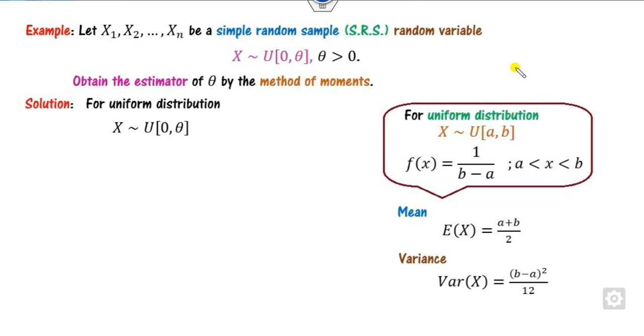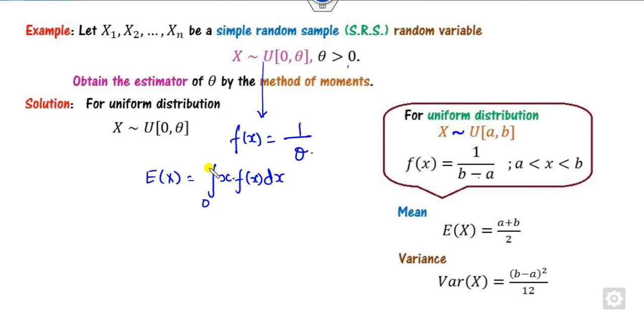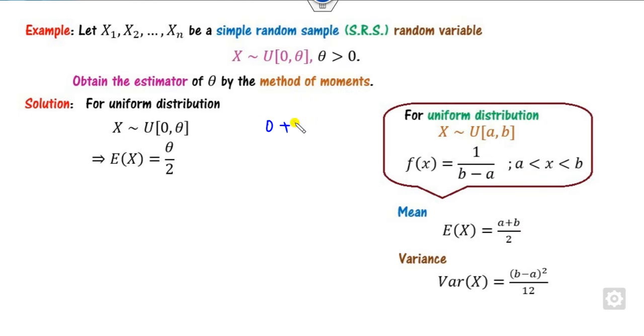Once it's a uniform distribution, we all know that if X follows the uniform distribution, then the PDF is like here. So corresponding to this, the PDF is 1 upon theta. Once it is here, can you find the expected value? X into f of x dx, ranging from 0 to infinity. Once you solve, you will get the answer. Otherwise, we also know that the expected value of the uniform distribution is a plus b upon 2. In this case, a is 0, b is theta. So the expected value is 0 plus theta upon 2.